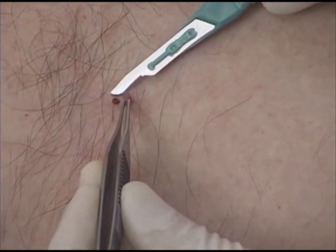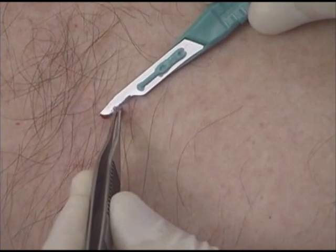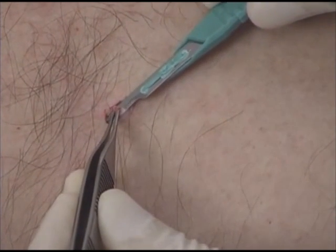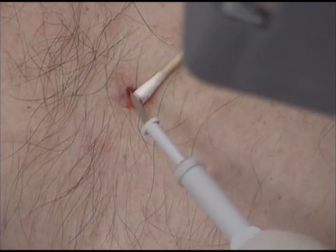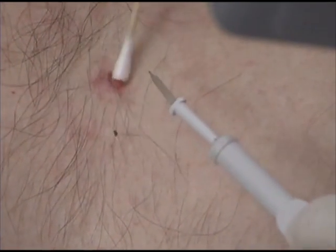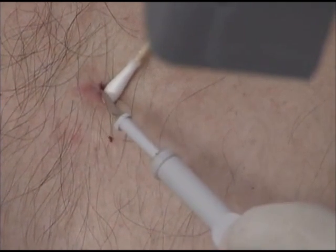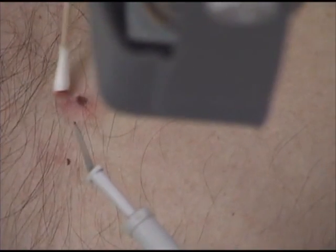I am cutting straight across the lesion with a number 15 blade scalpel using a gentle sawing motion, using the center of the scalpel as opposed to the tip. This gives better control of the shave biopsy — the middle of the blade is sharp and easier to control. The hyfercator is now used to destroy any remaining vascular tissue and produce hemostasis. As I roll the cotton tip applicator down across the lesion, the pressure produces hemostasis and a dry field so that electrocoagulation is more effective. It is very difficult to electrocoagulate a pool of blood. If there is insufficient power, you can use the controls on the handle or the electrosurgical device to turn up the power until adequate electrocoagulation is achieved.